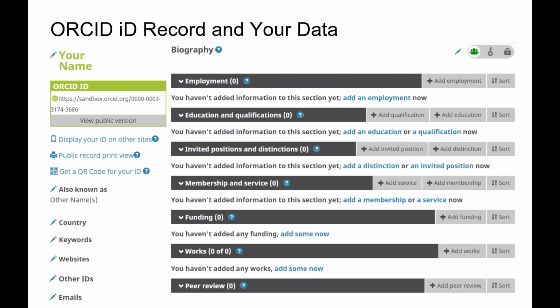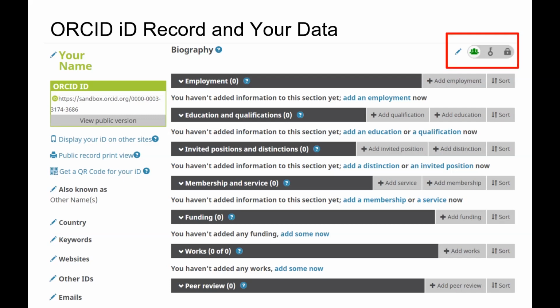The ORCID record is always evolving, so they might add more sections here in the future. But if any of you have a CV in the works, you might recognize that a lot of these headings look very much like what you would find on a CV. So you can think of ORCID as an electronic version of your CV if you want. That helps you think about what kind of things belong here.